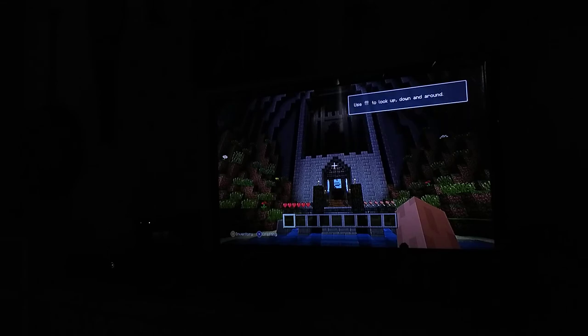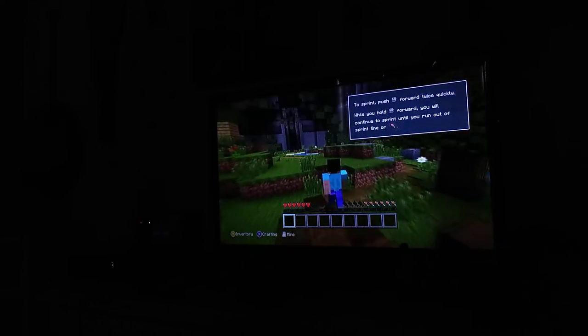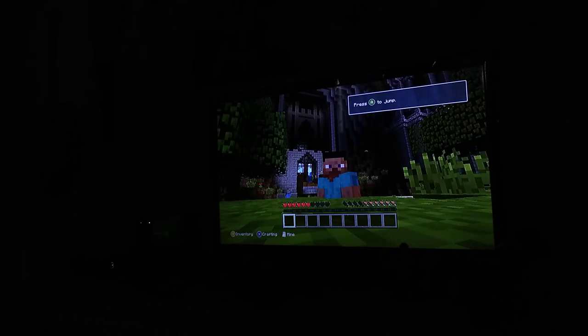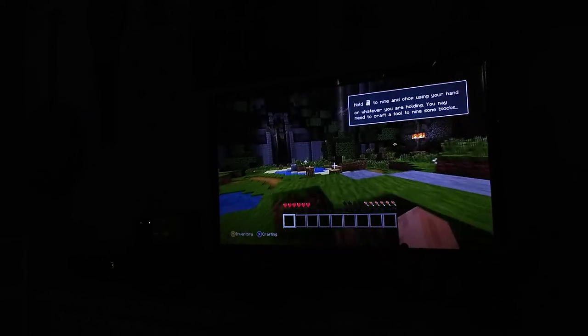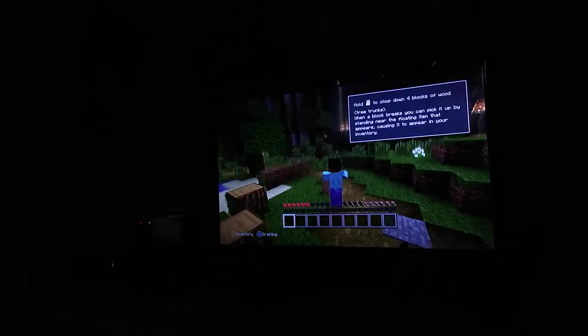And here you go. Okay, Minecraft is a game about placing blocks. Stone can be mined with a pickaxe to collect cobblestone. Sweet. Okay, let's just be searching around, seeing what it's all about. I'm just going to be playing the tutorial, I think. Press A to jump. Got that? It's like Fortnite. You get it? Fortnite.